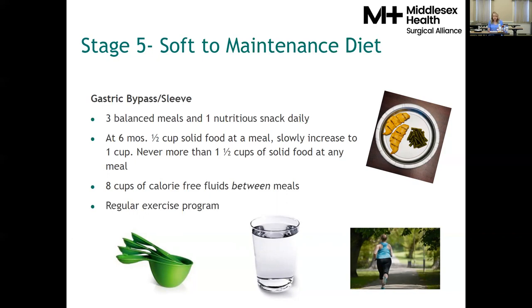Make sure you're getting eight cups — about 48 to 64 ounces — of calorie-free fluids in between meals only. By one year post-op, you can drink right up to a meal but want to wait at least one to two hours after a meal. No maintenance weight loss program is complete without regular exercise — the surgery is not going to help you avoid exercising. Regular exercise is part of every healthy lifestyle, and we'll talk with you about your exercise plans and what types you enjoy.